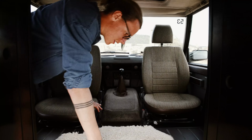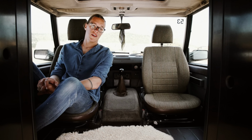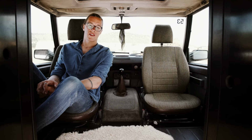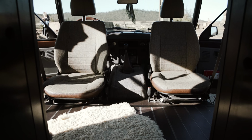Welcome to the inside. The living room, the dining room, the office, the space where you are when you are not outside or inside of another building for some reason. And the core idea here comes from camper vans, actually. Most of those these days have turning front seats to enlarge the living area. And we thought to ourselves, why couldn't you do that in here?